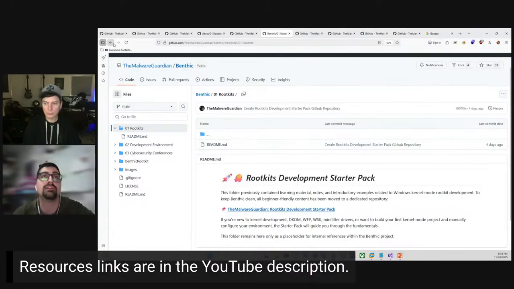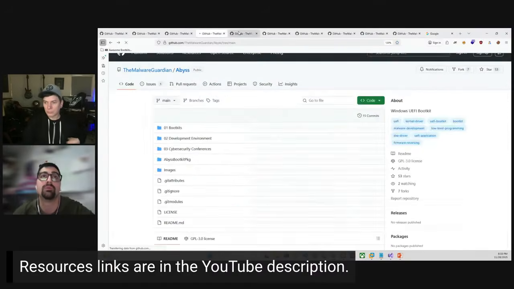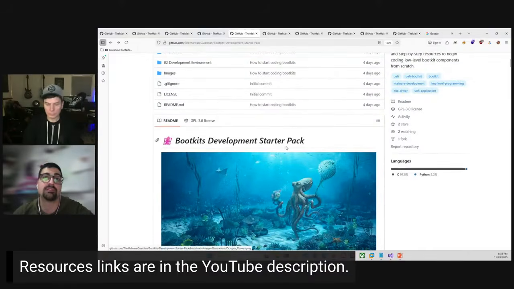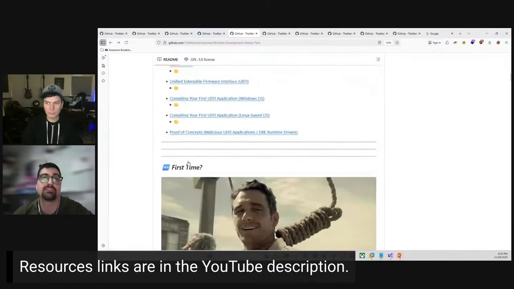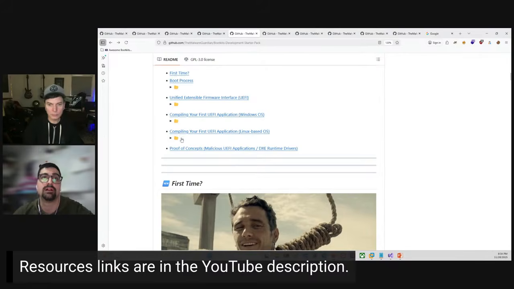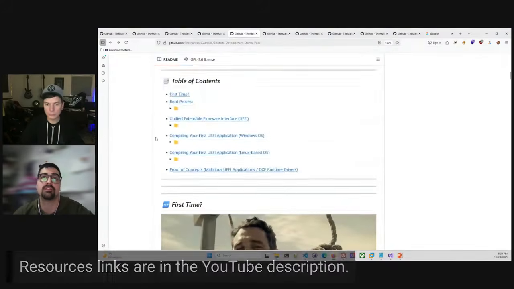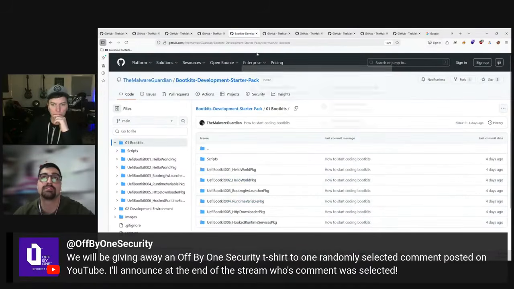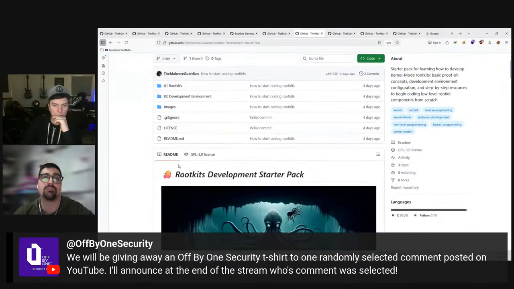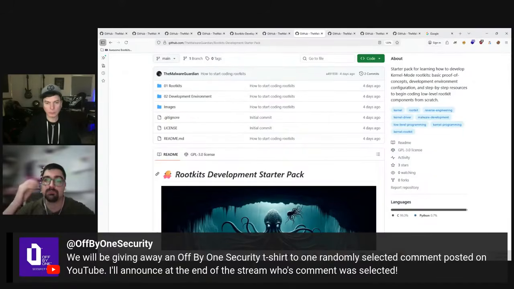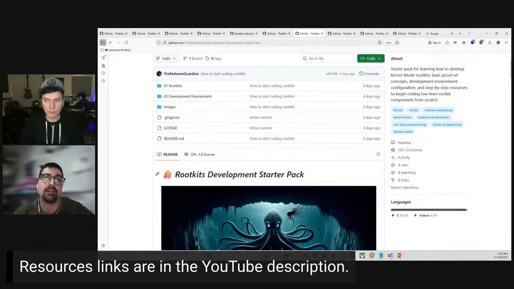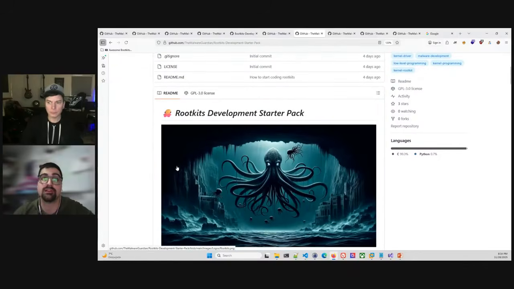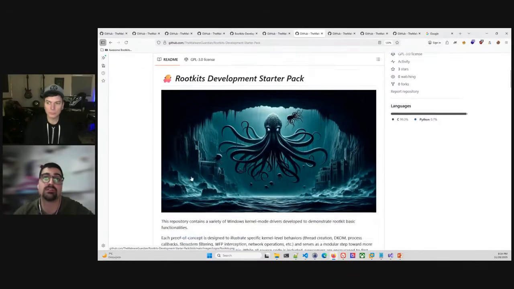But we have created 2 new repositories, Bootkits development starter pack. Here, if it's your first time, it's good for you to read everything that is here. And in the folder, you see the proofs of concept. And it's the same for rootkits. If you are a beginner, you want to start coding your first kernel mode driver and then start implementing malicious techniques in that kernel mode driver, you just have to follow this GitHub repository, Rootkits development starter pack.